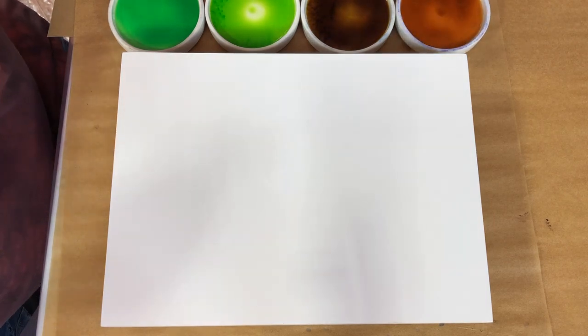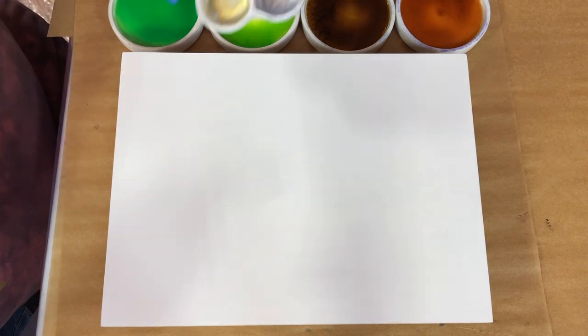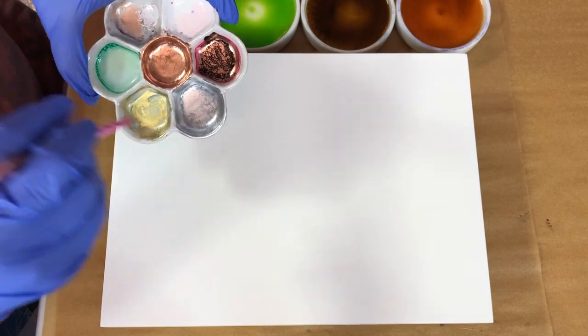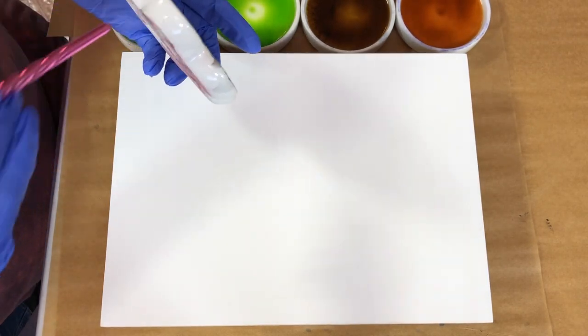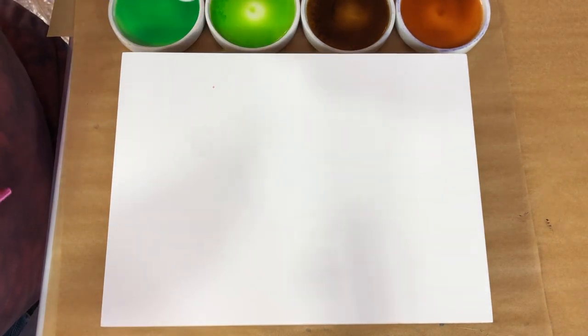So these are just little porcelain palettes. They're great. You can get them in little shapes like this. There's one that's even a rose, and has a bunch of almost teardrop type shapes to it. And it's just ceramic. They're super easy to clean. Mine looks really crappy right now, but it doesn't take much.